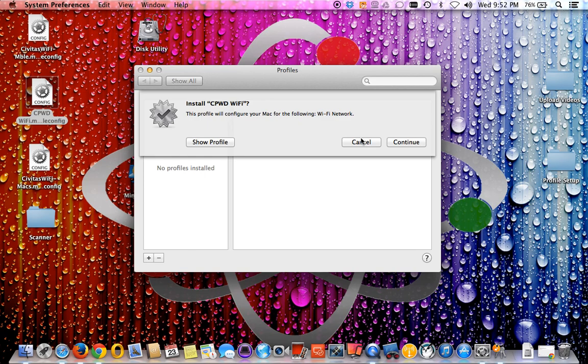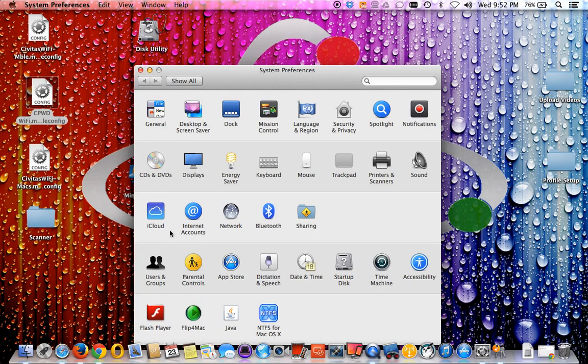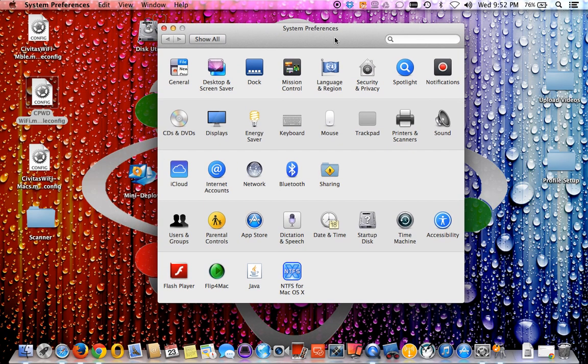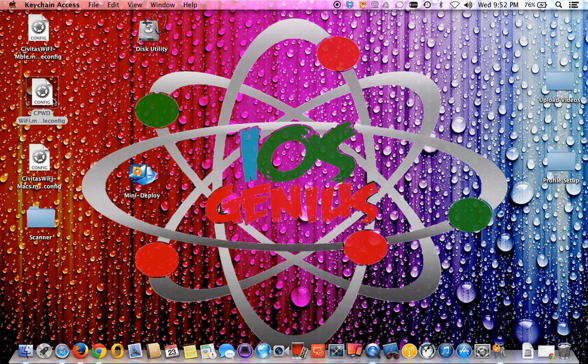Let me go to settings. Oops, actually, you know what? I've got to cancel this. As you can see in system preferences, if you go through each icon, there is not an icon here with a sprocket stating that it's a profile. You're going to see right here, where it says users or parental controls, this bar is going to extend by one more additional icon. So we're going to close this, and open this up again.